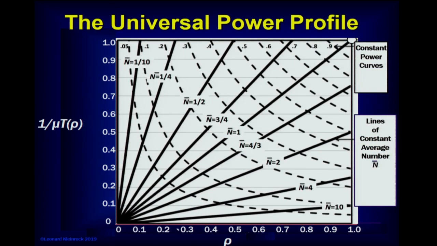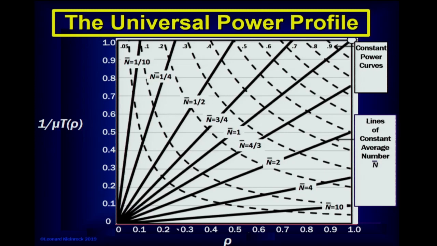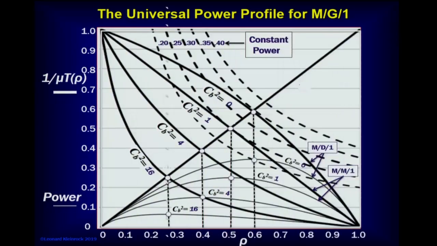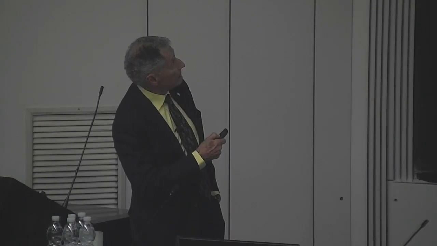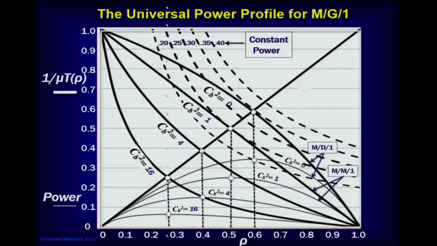And this is what I like to call the universal power profile. It's all in that picture, no matter what the queuing system is. And different queuing systems have curves along this in different ways. So that's an important result to remember. Let's look at MG1. That turns out to be the picture. I've shown you only a queue. Here's some of the hyperbola for power. And here's one of the average number in system. It turns out to be 1. And this is, for example, the MD1 queuing system. This is the MM1, and here's some other MG1 curves.